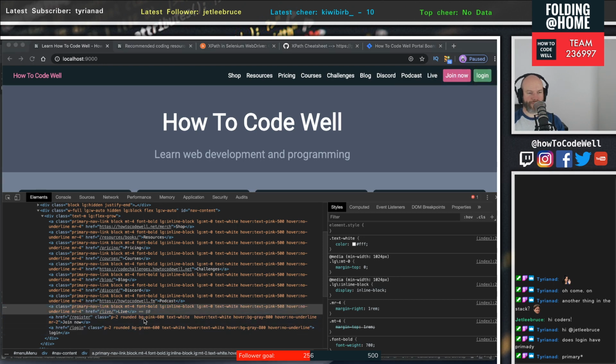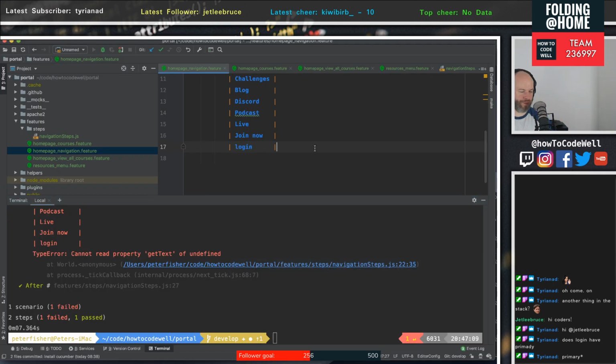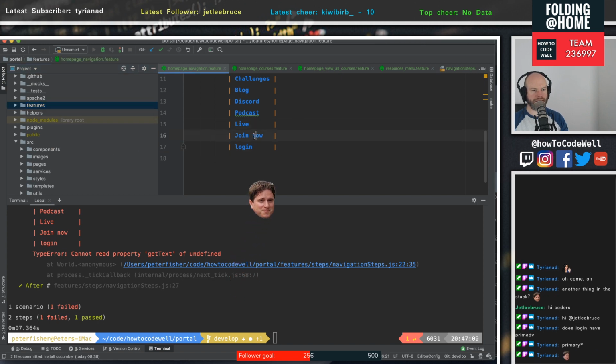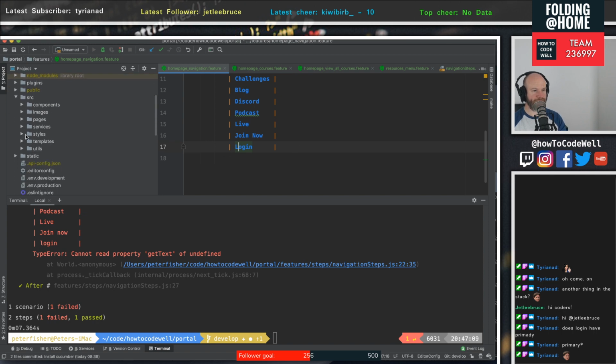Ah, alright. I think I've spotted my problem. Right, let's go back to the code, which is in src. And I'm going to say that all of this needs to be uppercase with capital L, capital N, and I got a feeling, yeah.